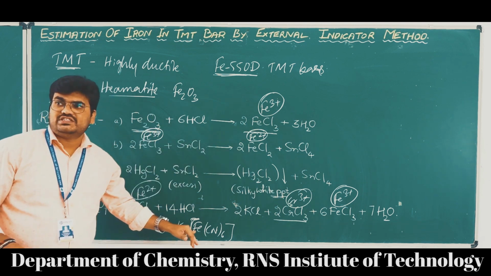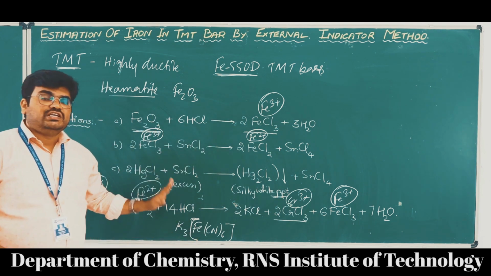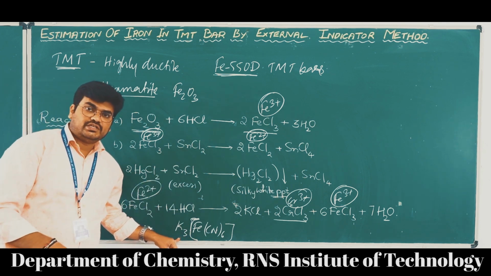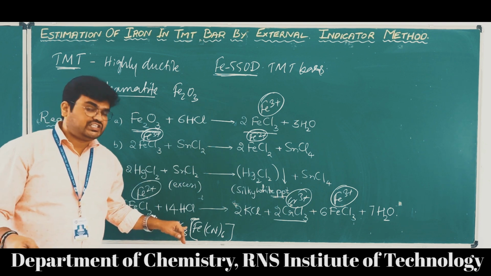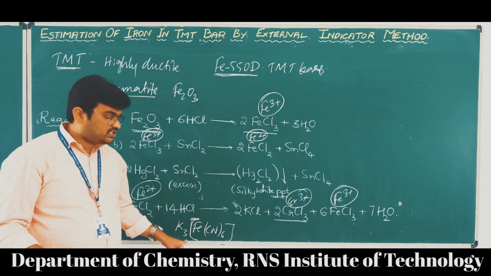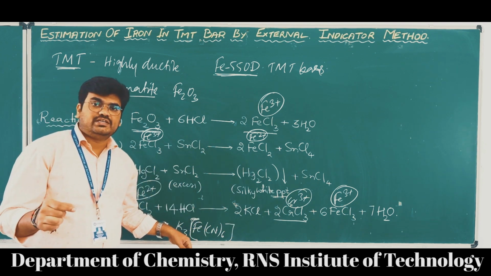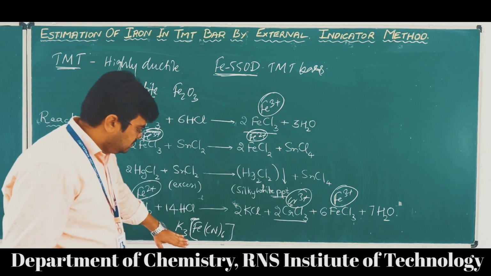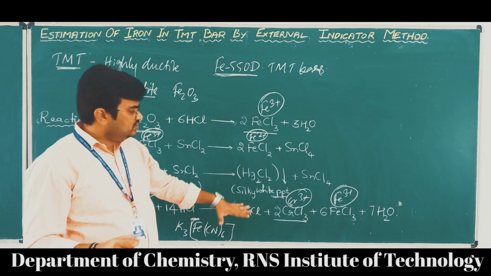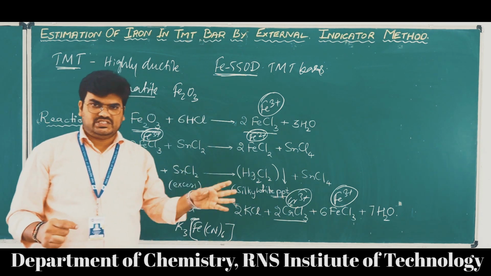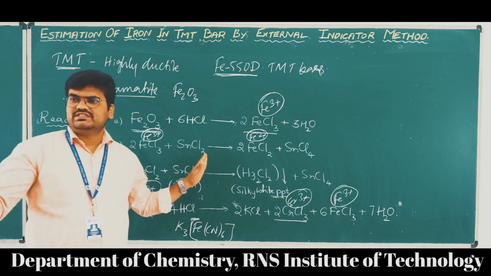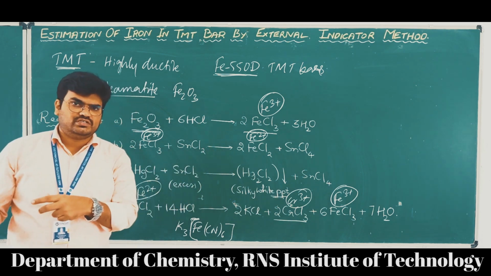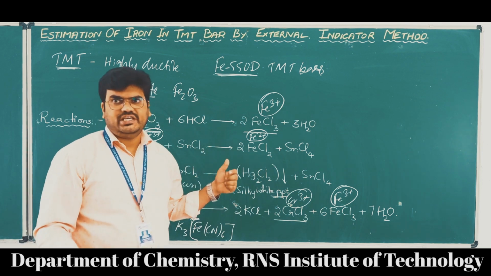The other difference is, unlike all other titrations, here there is no change in the color of the indicator at the end point. Whereas in all other titrations, there is a change in the color of the indicator at the end point. Here there is no change in the color of the indicator at the end point. Right? So this is all about the principle of this experiment. Now let us see the demo of this experiment. I will give a demo of how one can perform this experiment.